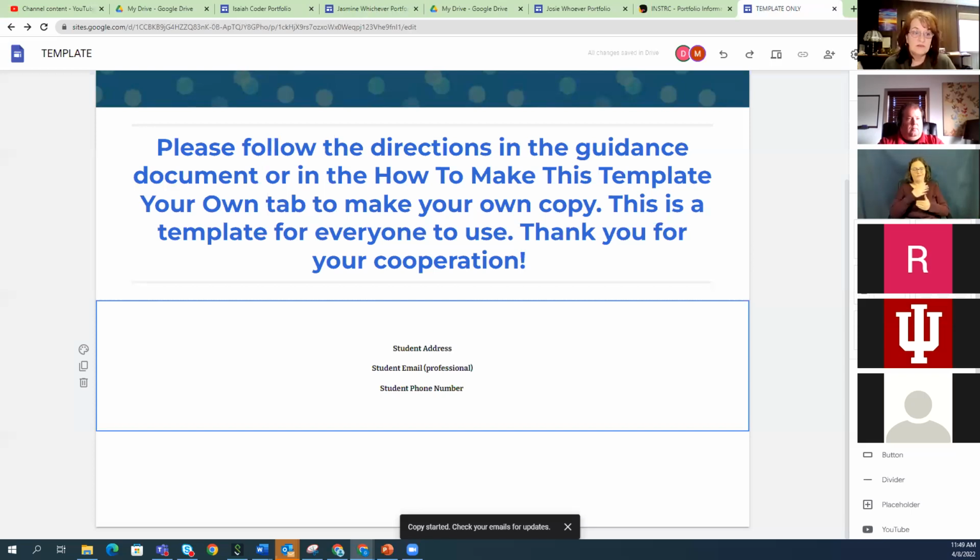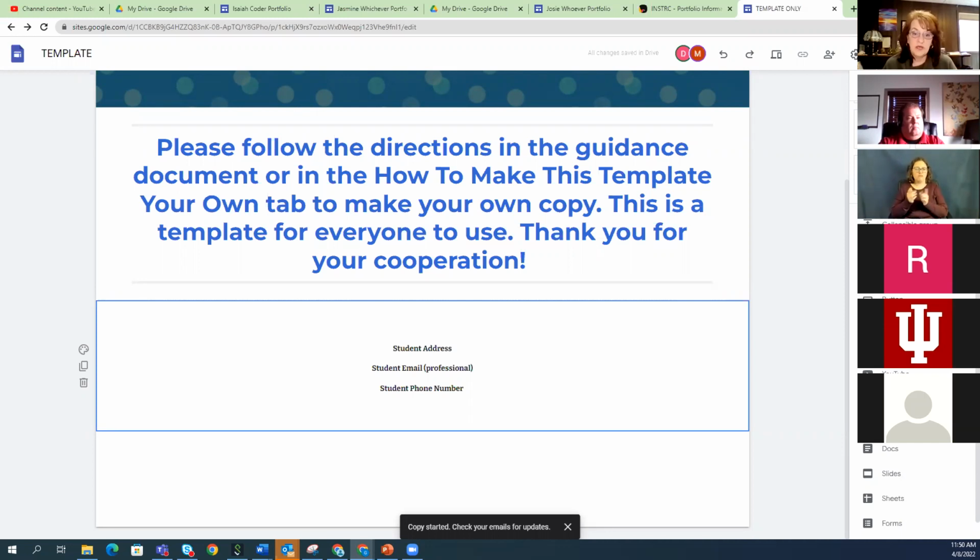Table of contents, over on the right again, is the next feature. Google Sites is already pretty well organized. If you want to use a table of contents, simply click it, and then refer to the additional directions on page 13 of the how-to guide. I'm not going to go over it right now because I would hazard a guess that most people don't use table of contents. If you need help with it, again, page 13 of the how-to guide, or come to open office hours and we can play around with it together.